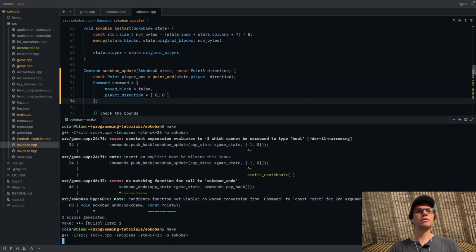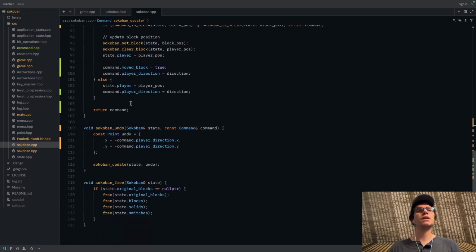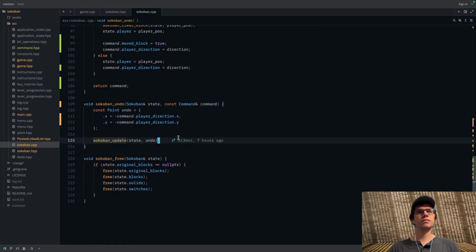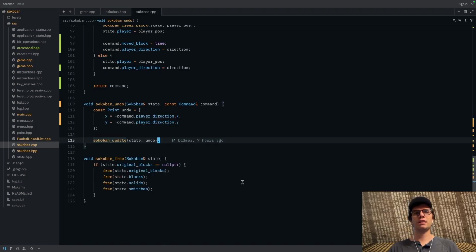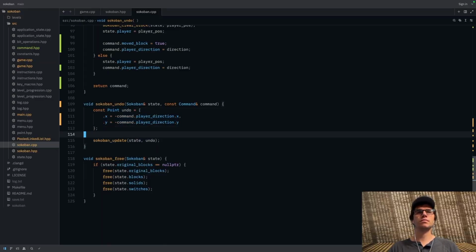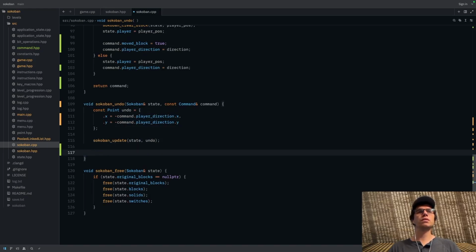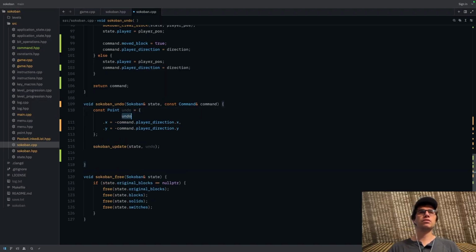Now let's see what the compiler thinks, if everything's okay. So typing-wise, we're okay. Logic-wise, we are not. So we're right here. Well, actually, let's see if that works. It's not going to work for blocks, right? But undoing is working. And you can see I'm pressing U a bunch still, if you can hear that. And we're no longer seg faulting. So that's working. What's not working is our logic for the block. So what we can do is, this is like the undo direction, so let's change that.